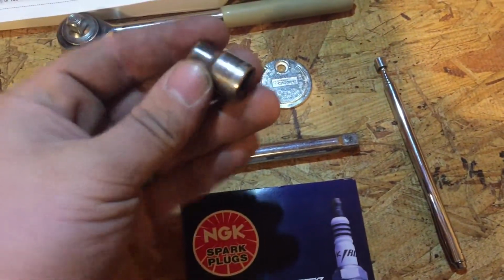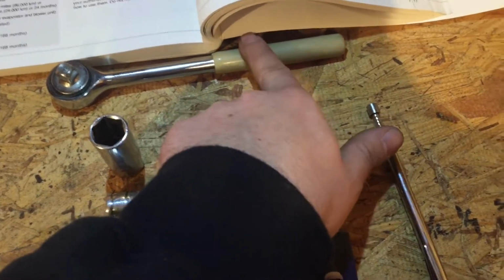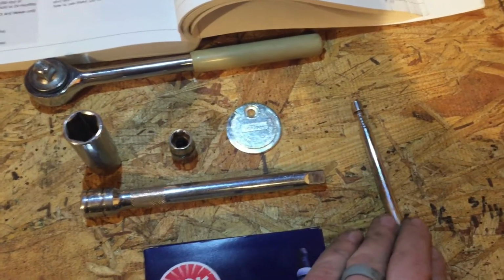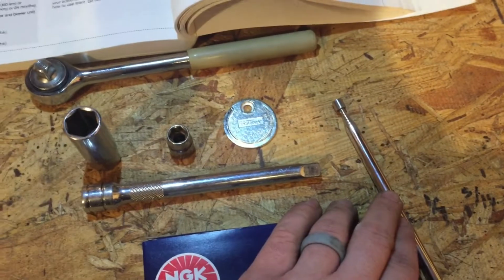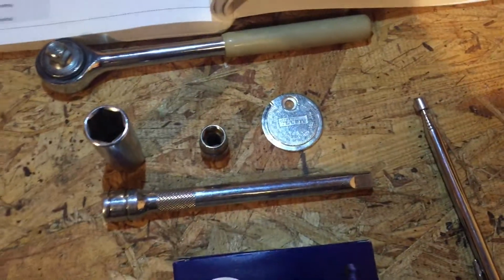an extension, a 5/8 socket for the spark plugs, a 10mm for the ignition coils, a gapping tool, ratchet, of course, and if you'd like, you can also get a magnet for getting the spark plugs out. You don't have to have a magnet for this job, but it's helpful.